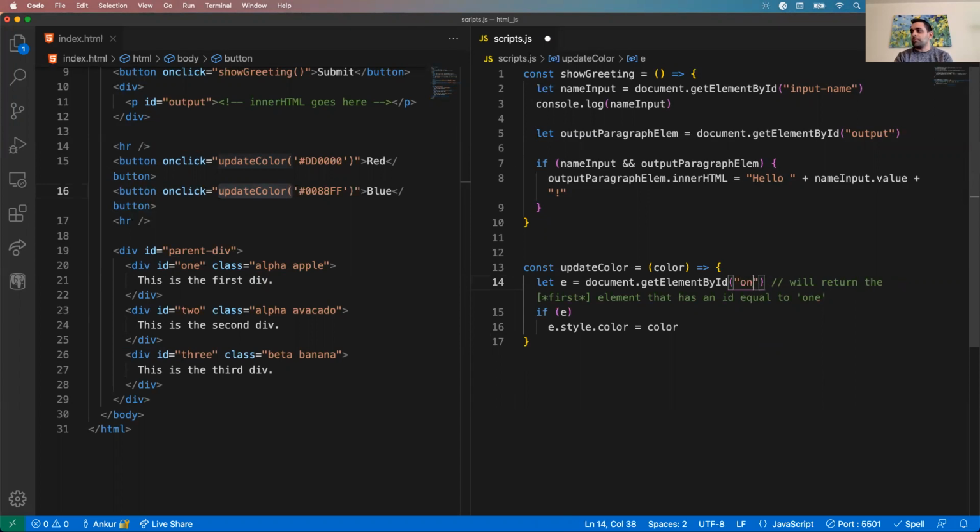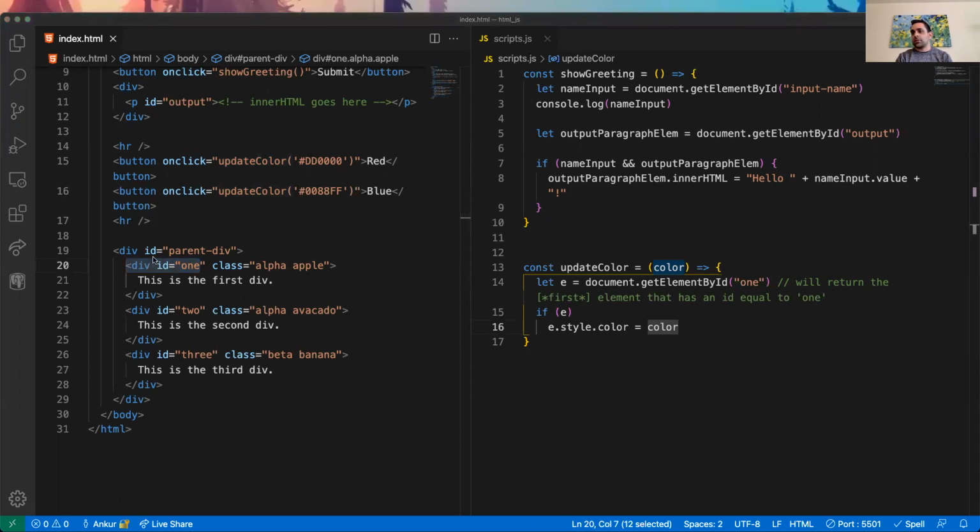That should be 1 because I want to get this div here. I probably should edit this page before I forget. But yeah, I want to get this div right here. What I've highlighted here is what's going to be returned. And I'm storing that as a variable called e for element, not the most descriptive name, but obviously I don't want to type as much. So I think that should be fine.